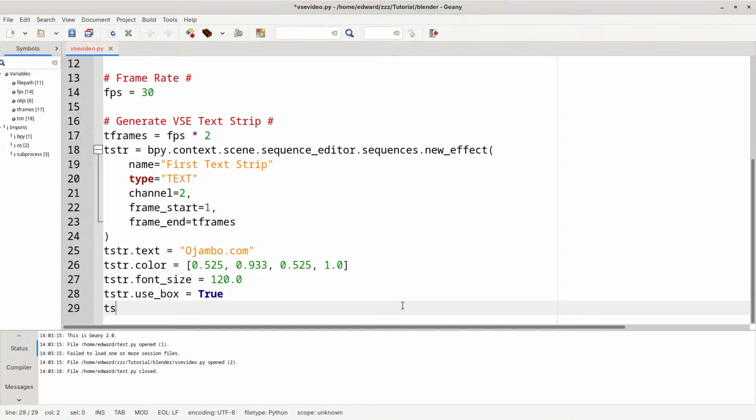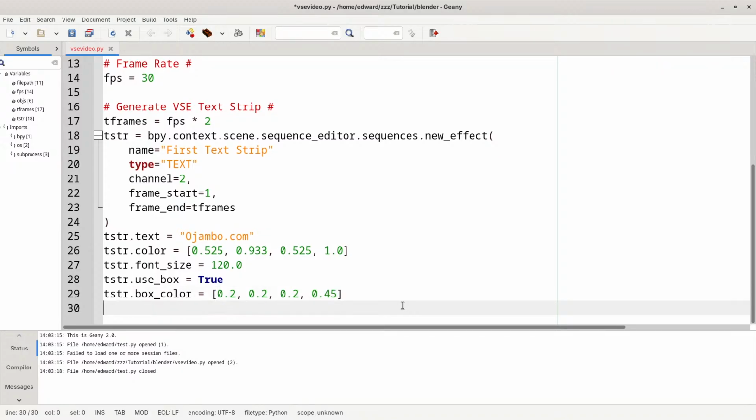And then I also need a box color. So again, radians 0.2, 0.2. You guys should know what color this is. It's a very dark gray color. And you see this one has alpha transparency. It's about 50%.